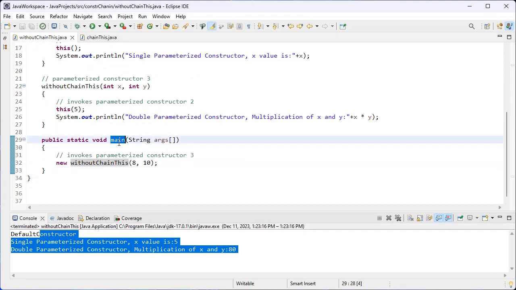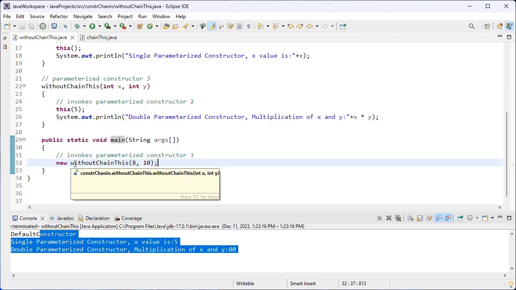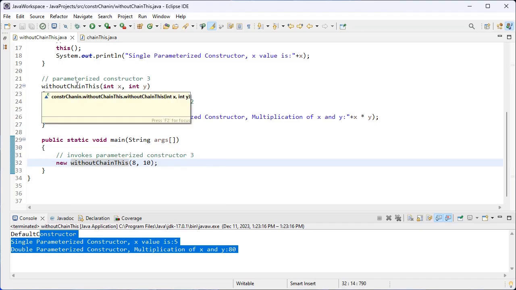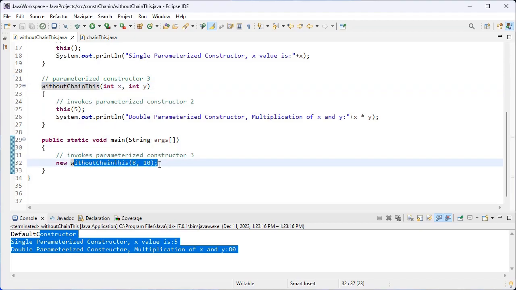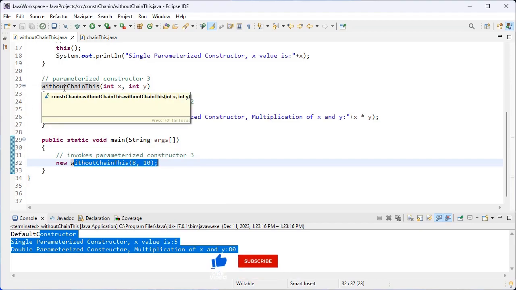So execution starts only from the main method. Here after encountering this line, the control carries the 8 and 10 and jumps from the 32nd line to the 22nd line because here we have the constructor with two argument values. So the control jumps from the 32nd to 22nd line.